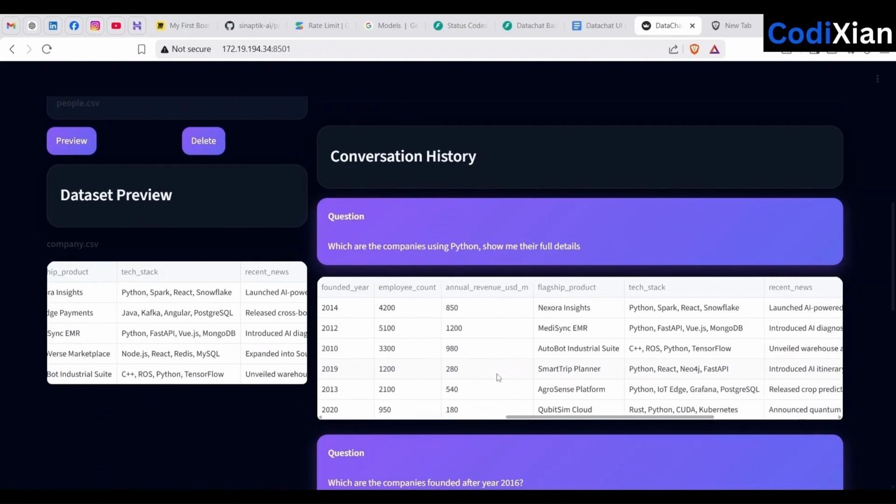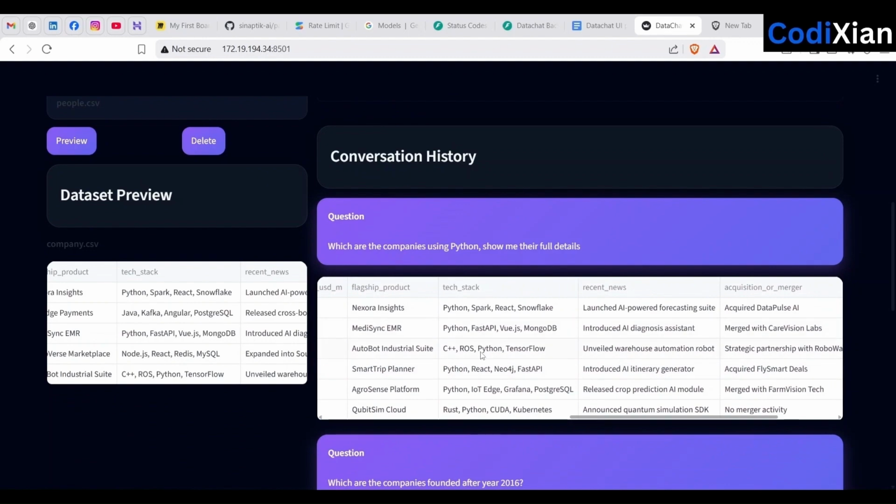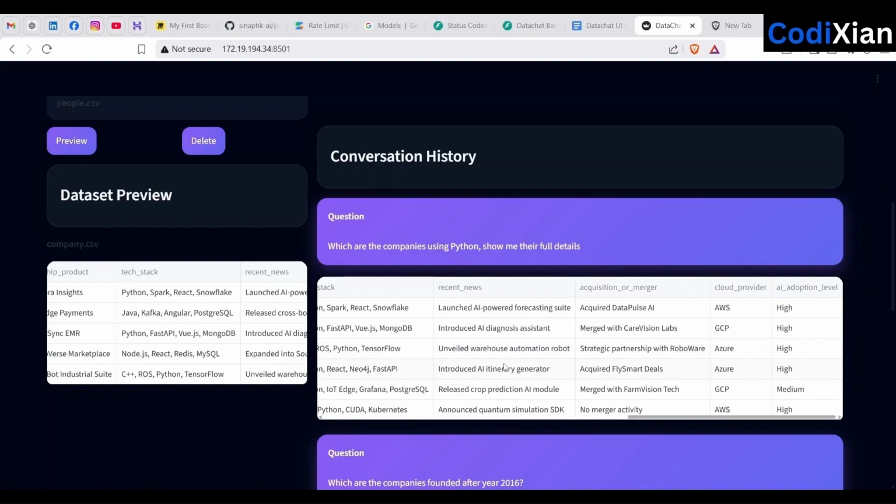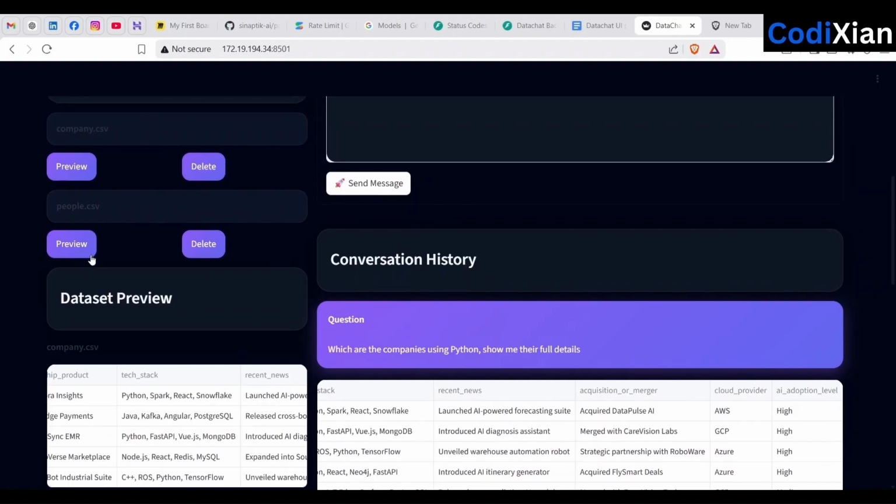Okay, these are the companies who are using Python. I can ask questions related to recent news. Let's ask some questions related to people and company join.